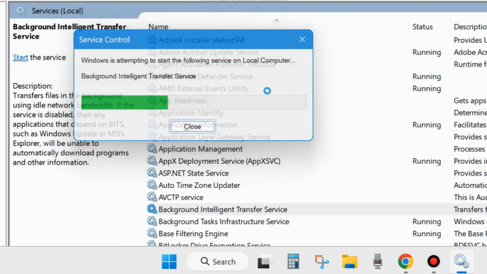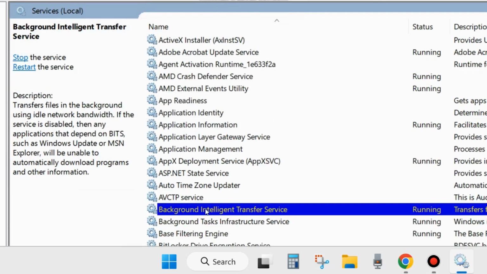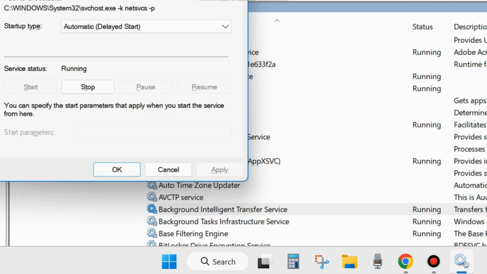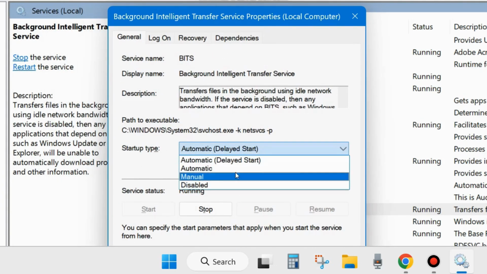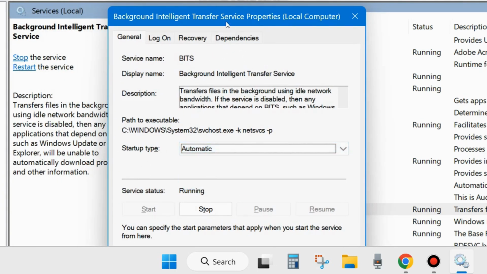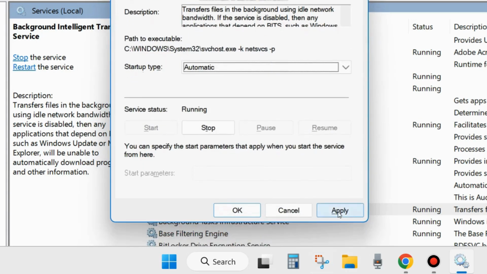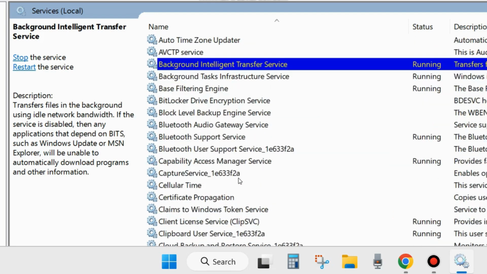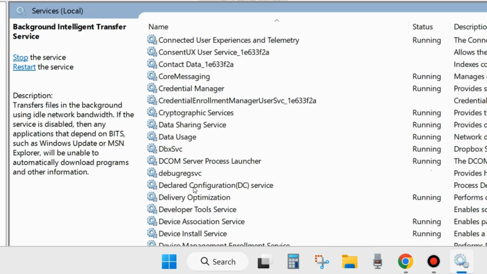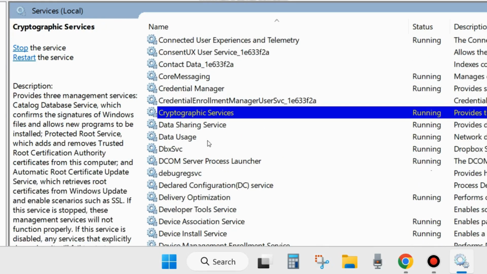Thereafter double click on it to open its properties window, go to the startup type section and choose automatic, and finally click on apply and OK to save the changes. Apply this method for all other Windows update related services. The second one is Cryptographic Services.